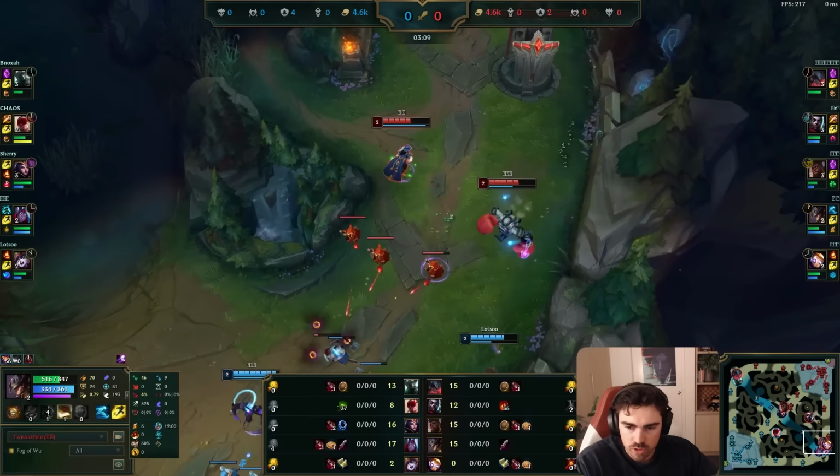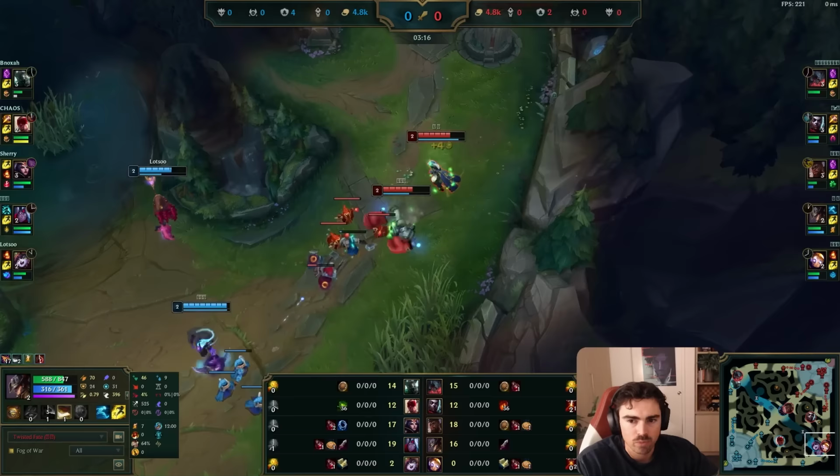This guy uses the Musketeer Twisted Fate skin. I don't know why. I don't like it. I think it's ugly. I think all of it is gross.